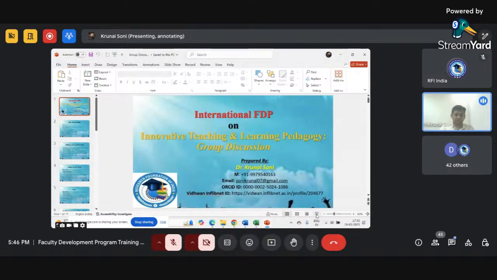Then the third aspect is the time limit. Whenever we conduct a group discussion, we must take the time frame into consideration. If I am conducting a group discussion, I need to see the number of participants. Again, it is a flexible decision and completely left to the moderator. But on the contrary, the moderator also has to see various parameters and factors. Let's say I have 100 students or 100 employees as part of the group discussion today.